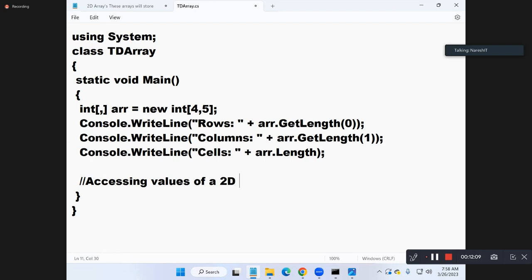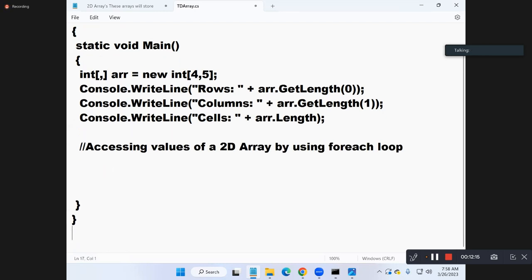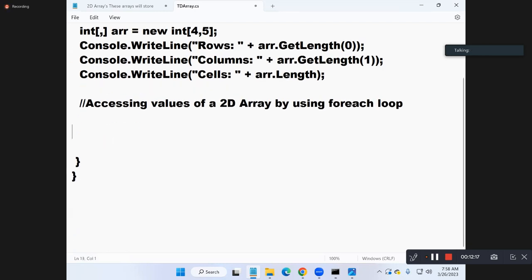Accessing values of a two-dimensional array by using foreach loop. So how do we access values of a two-dimensional array by using foreach loop now?